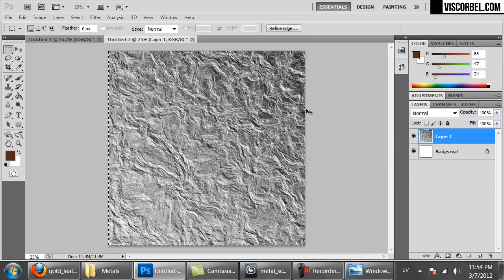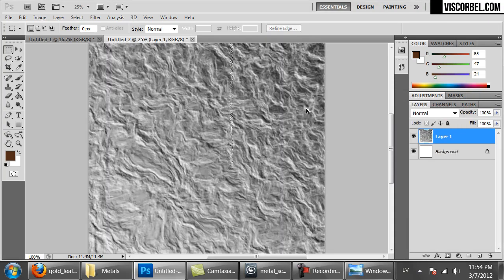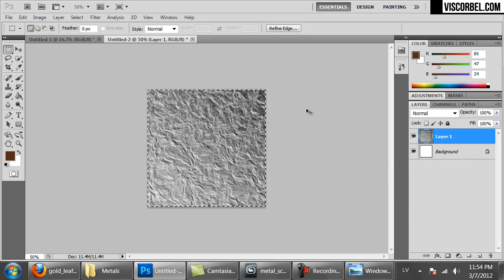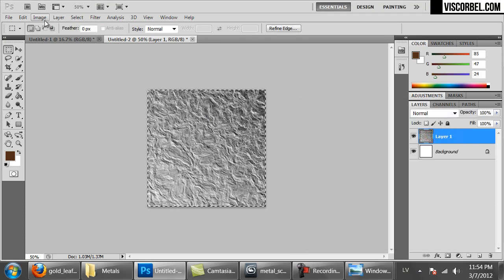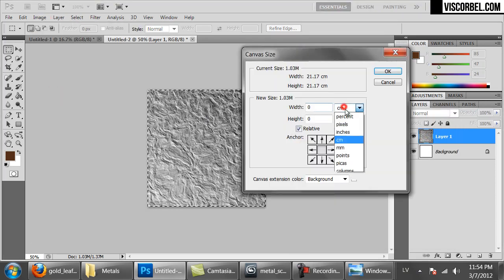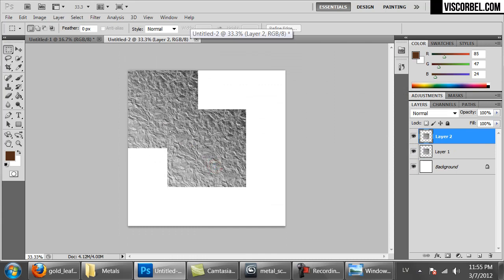Perfect. So let's make the image smaller. Let's try 600. Copy everything. Increase the canvas size by 100% in both directions. And paste.